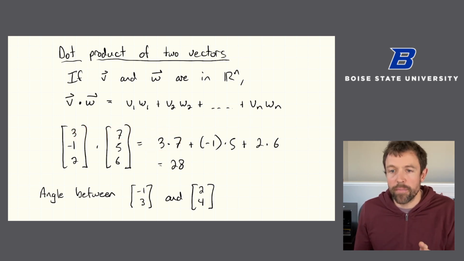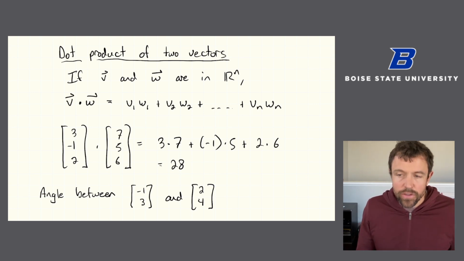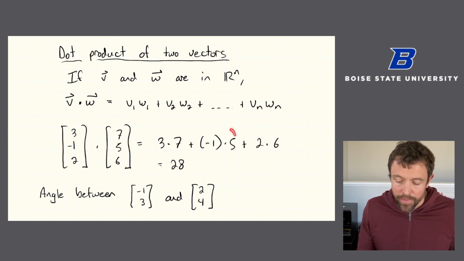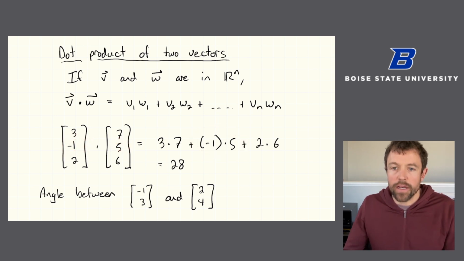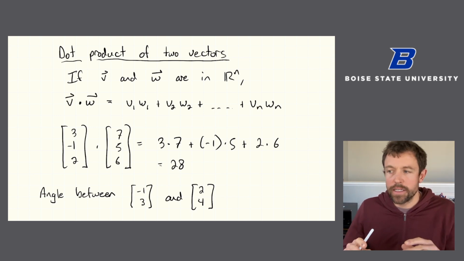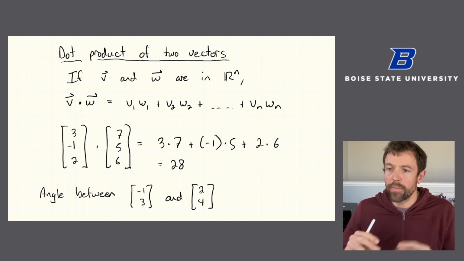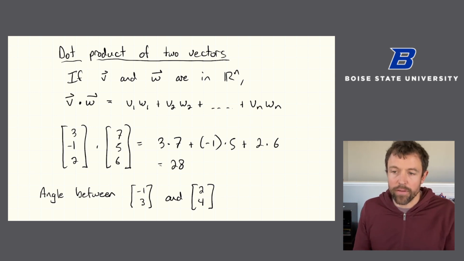You get a positive input to the dot product. Also, if they were both negative, right, those would cancel, you would get positive. But then when your two coordinates have different signs, like -1 and 5, you get a negative input into the dot product. And so in some sense, the dot product is measuring to what extent are vectors pointed in the same direction in a coordinate by coordinate way, and taking into account the magnitude, right?